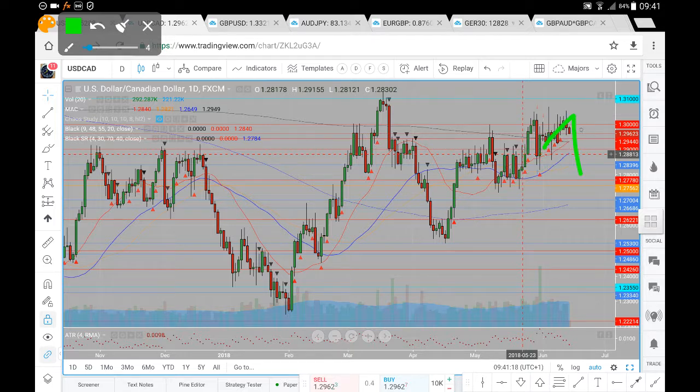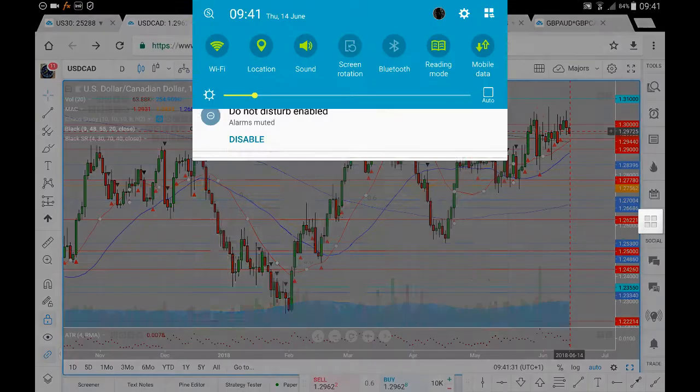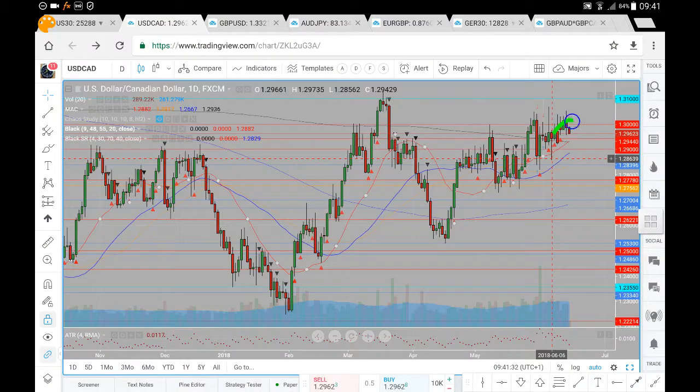We'll see if there's an acceleration of momentum and start to see if there is a shift in the most recent trend, which has been to the upside here on the US dollar CAD. With that said, I suppose we would need a great degree of volatility and momentum to the downside. But if we do start seeing a further breakdown from this level, we're potentially looking to see our price track towards the previous area of consolidation in around 127.56. Seems to be a level of some note here on the US dollar CAD.